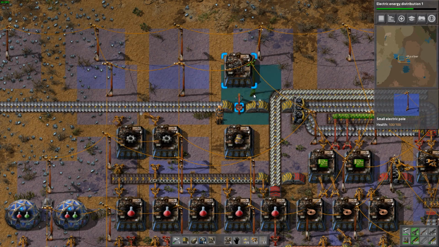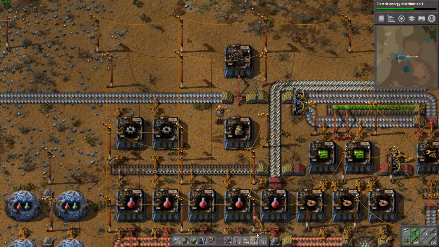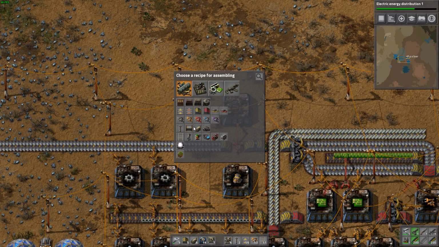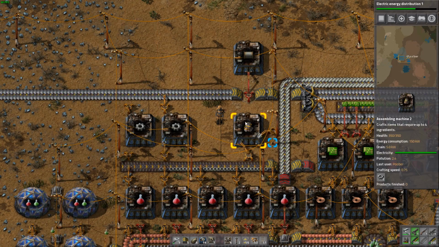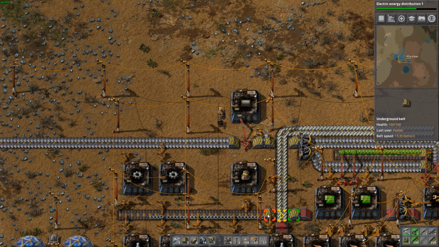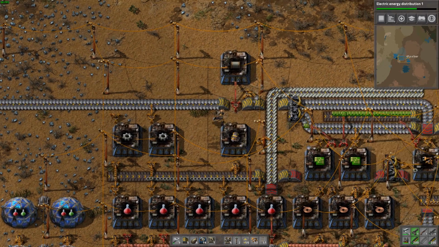Let's give it some power like that. And another power pole there. Great, everything's powered. Let's put in the recipe for the pipe like that. Let's feed it the gear wheels and then the steel. And then this, of course, needs an inserter to feed the iron plate into that. But great, now we technically have engines up and running. We just need to get an output for it.